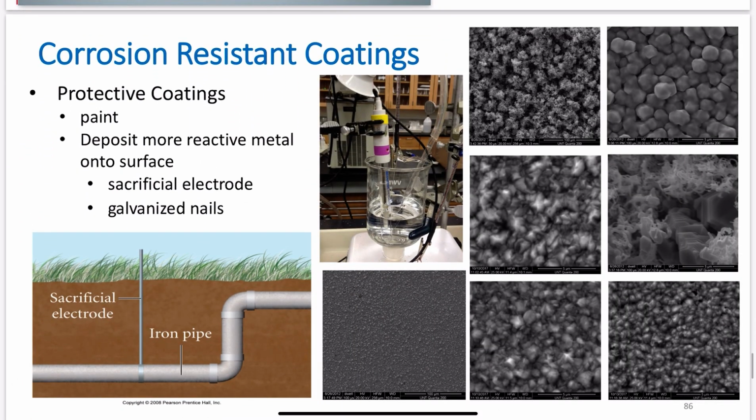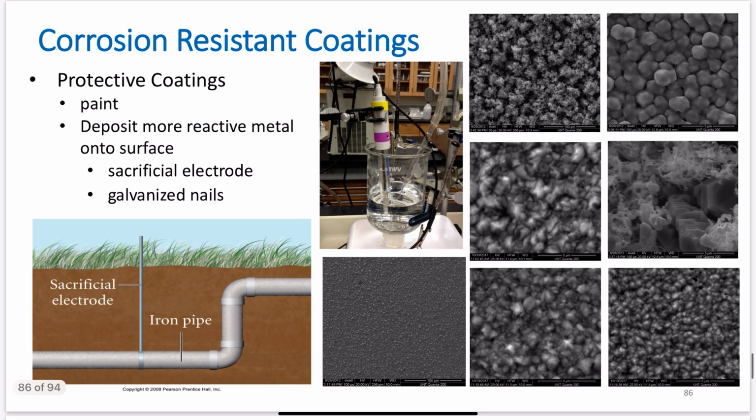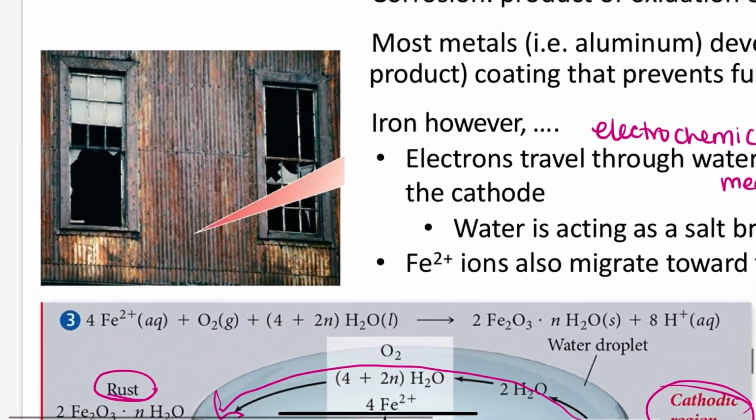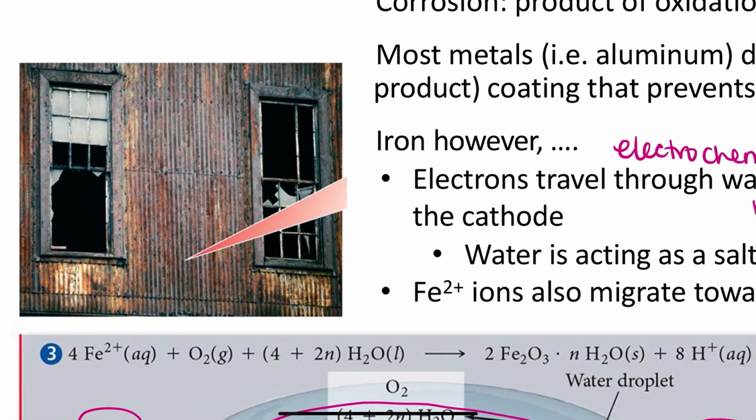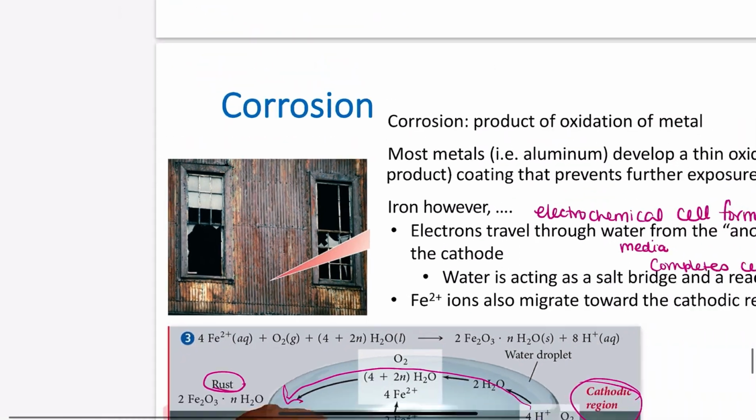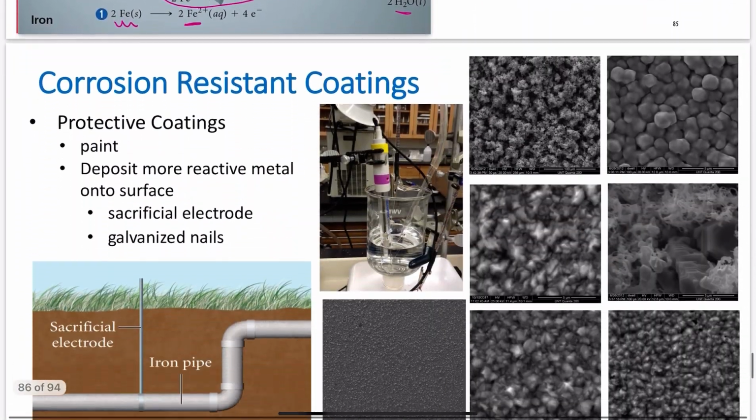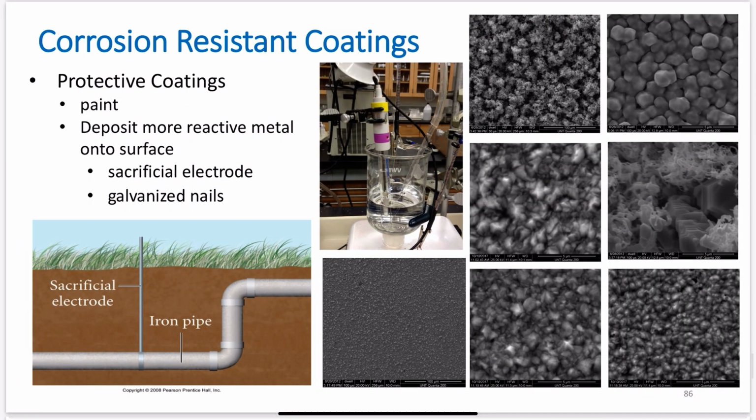Why do we care and how can we prevent it? We care because it's expensive. Oxide formation and rust costs us money. It destroys products. If you look here at the building, that's not exactly advantageous. That's going to fall apart. And that costs us money to fix. So a lot of money is put in to prevent corrosion so we don't have to deal with it. We don't want to deal with the corrosion products. We want the material to stay good as it was originally intended for.